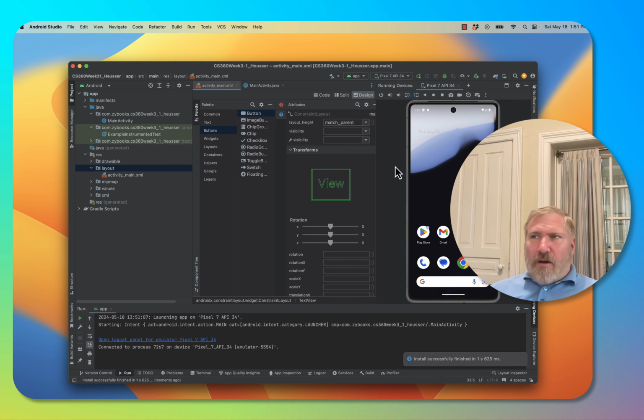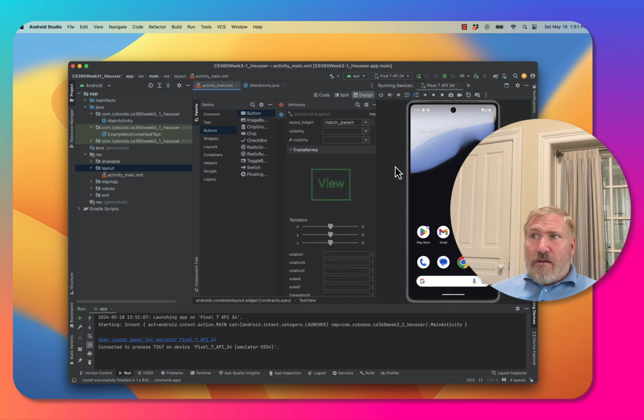So I'm not going to take all the time to go through adding constraints to all of them. You can read about constraints online. You can use the Zybook example to just edit the XML directly if you just find the editor a pain. But there's two ways to do it. You can use the editor directly, but make sure you use constraints, or you can edit the XML directly, and I'm available if you have any questions.